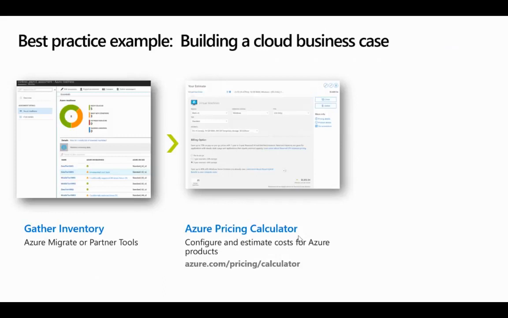So we need to gather the inventory of your existing workload, do a quick analysis, and do your due diligence with all the vigilance, using the pricing calculator to understand what components are required for your solution to be effective.